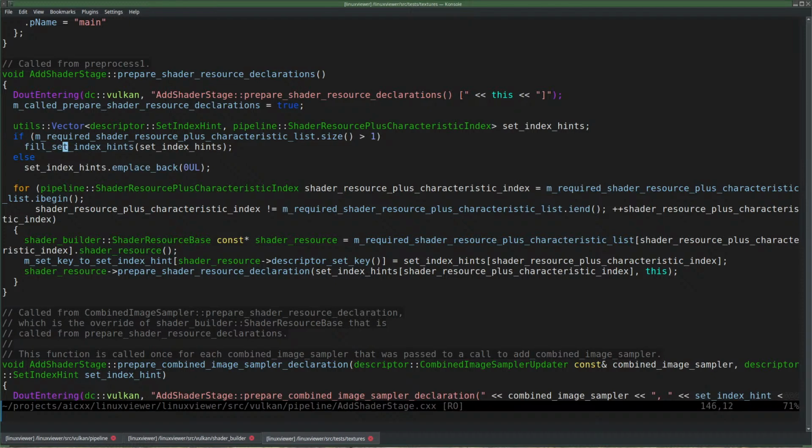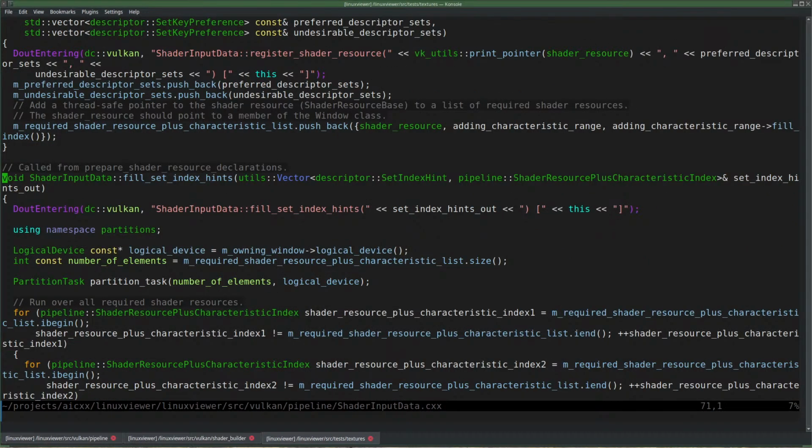Okay, then what is this? Using. Again, that one. Wait.